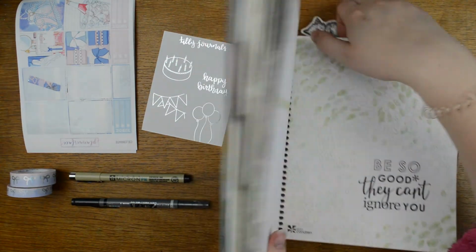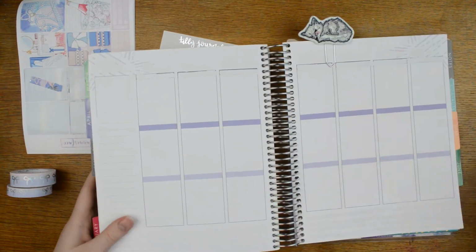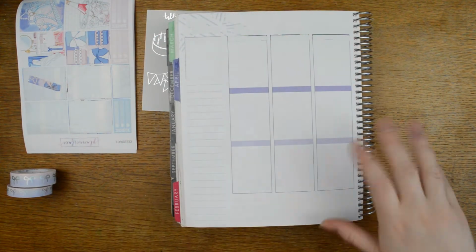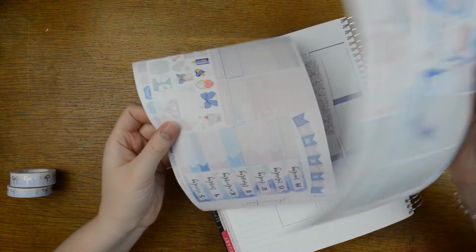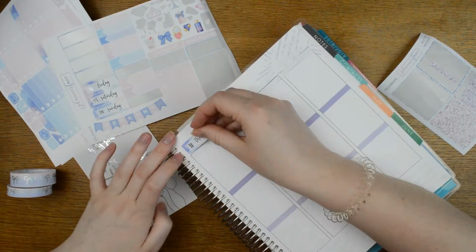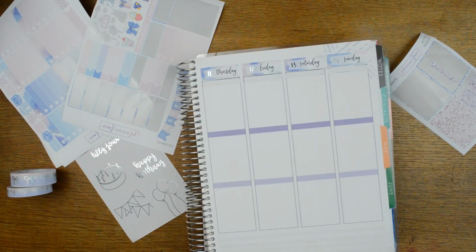Rather than speed straight up and put everything down, I thought I'd just talk to you a little bit more this week through how I put down the base of my kit. So I've whited everything that I need to out ready. And the first thing I'm going to do is pop the date covers in. I don't think that requires any more explanation than that, so I'll just get on with it. There we go, so that is the date covers down.